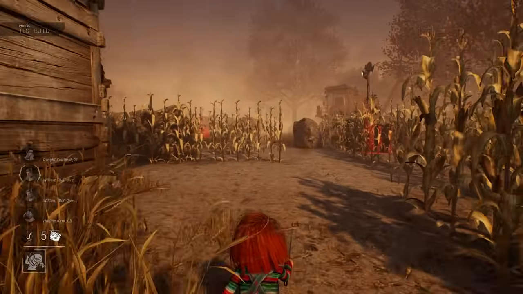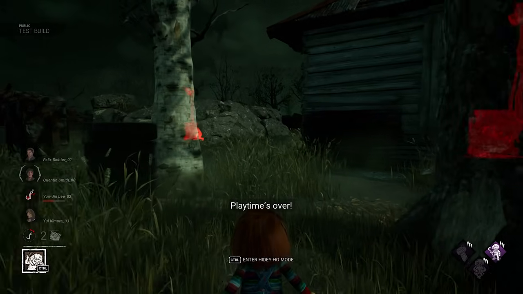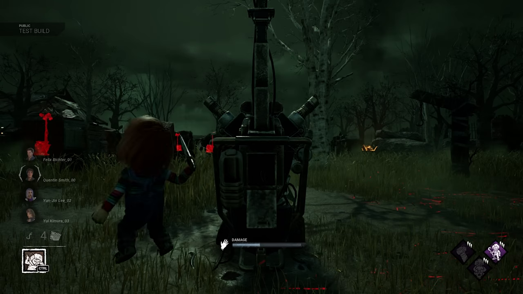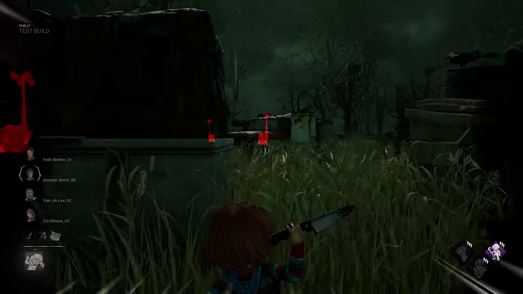Chucky moves at a rate of 4.4 meters per second and has a standard terror radius of 32 meters. His ability is called Playtime's Over, and this grants him access to a variety of unique abilities. Once Playtime's Over is charged, Chucky can enter Hidey-Ho mode, which makes him undetectable and generates map-wide footfalls.